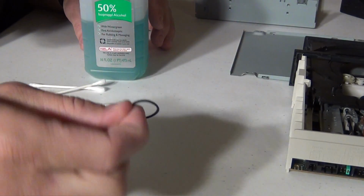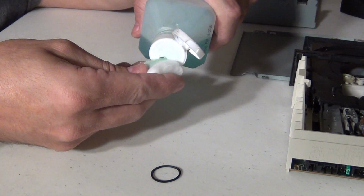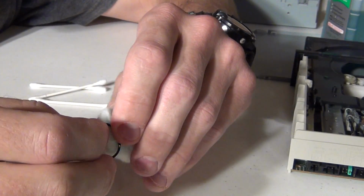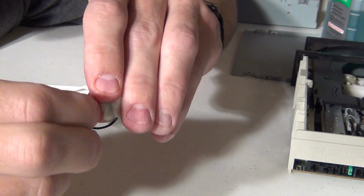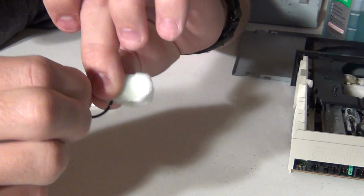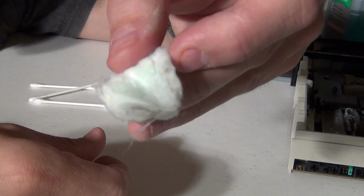Okay, so here's my little rubber band, if you will. I'm going to take a little bit of isopropyl alcohol, put it onto my cotton ball, and clean this little rubber band. Again, the reason that the optical drive won't open is because this little band and or the pulleys was dry or dirty. So I'm just cleaning this little band, running it through. See a little bit of dirt on there.